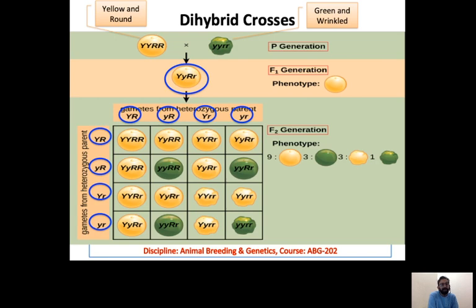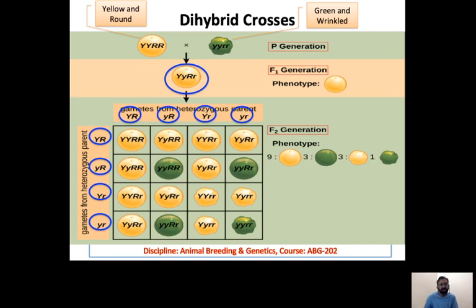There is one formula, 2 raised to the power n, to determine how many gametes could be formed from the given combination of genes. In this case there are two genes, so 2 is the base and its power is n. So 2 raised to the power 2, and the answer would be 4. So we have 4 types of gametes. Similarly, the other individual would have the same 4 types of gametes.